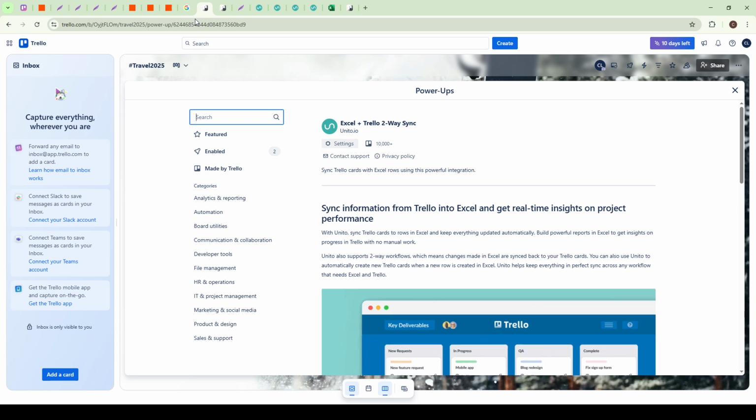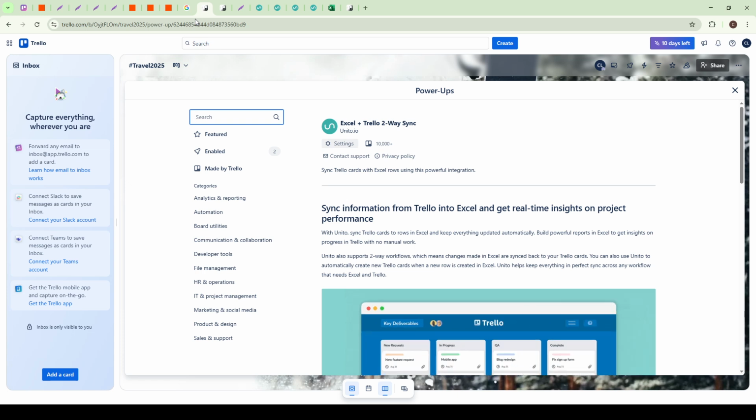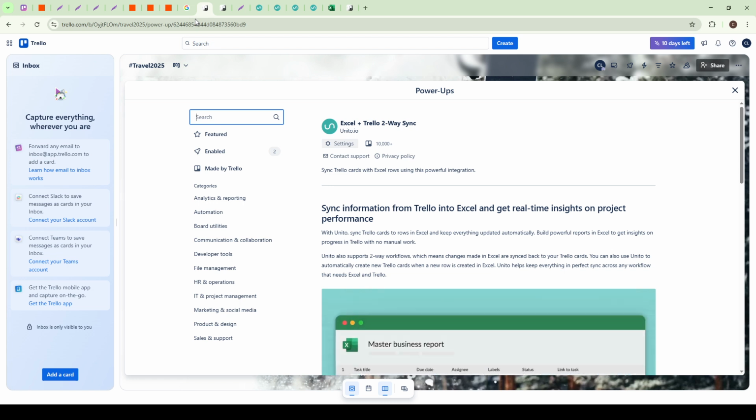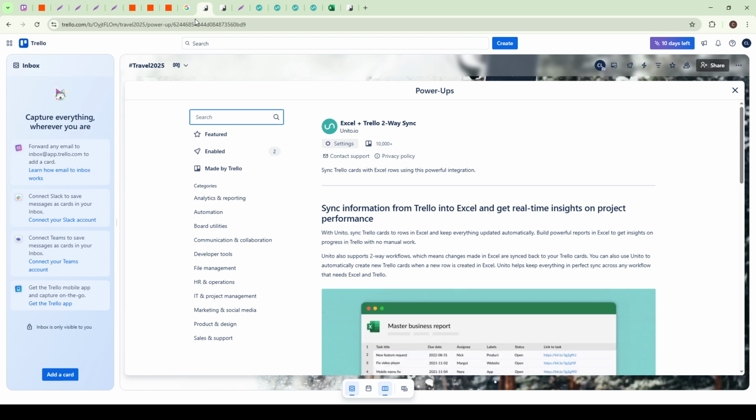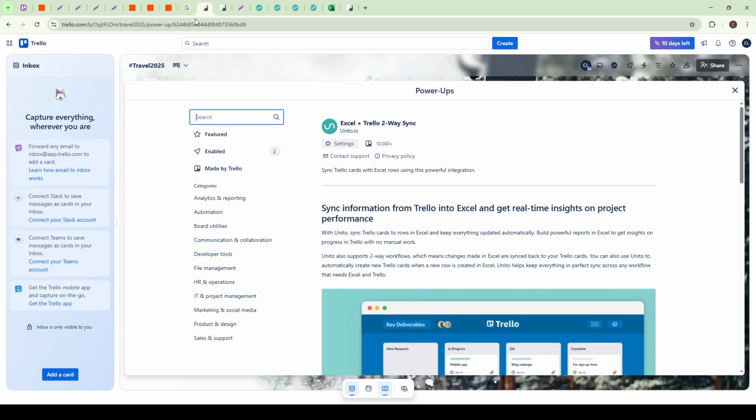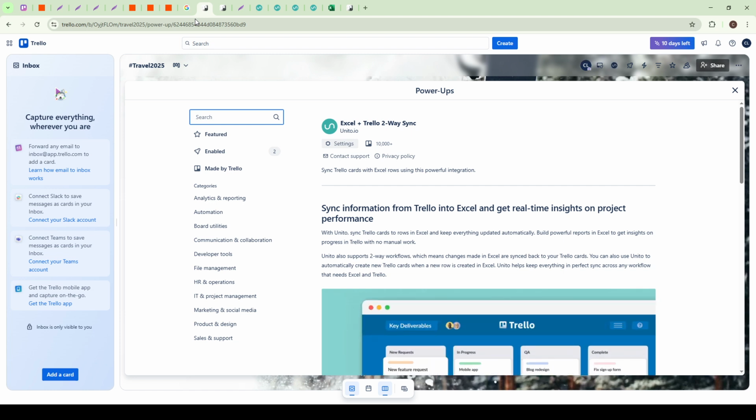Once you're logged in, it's time to create a new board. If you're unfamiliar with this process, creating a board is quite straightforward. You simply need to give your board a name and choose an appropriate background. Boards are central to how Trello organizes tasks and information, so be sure to set it up in a way that reflects the project or workflow you're managing.